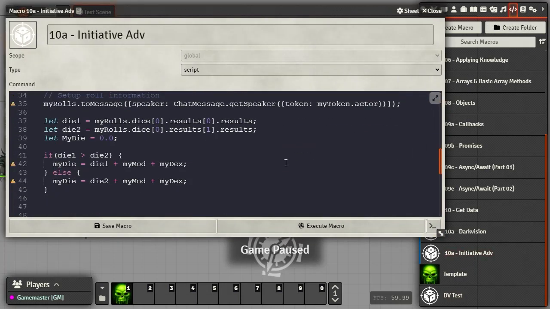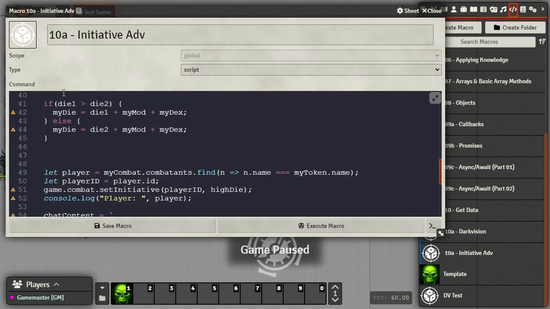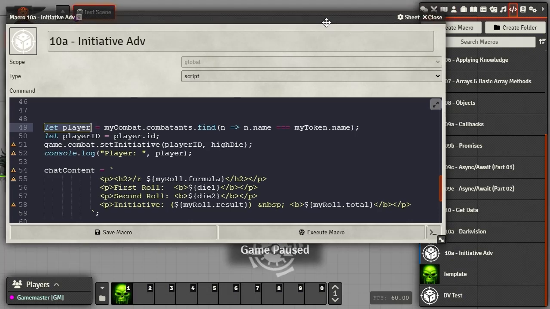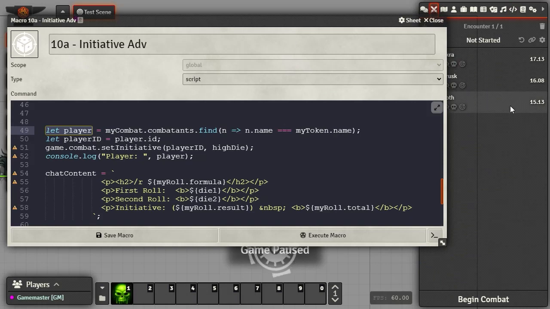I'll explain what these other parts are. Here, what I wanted to do originally is create my own card, right? So I'm creating the player that's actually in the combat tracker. I want to track who the player actually is in the combat tracker. So to do that, I need to look at all the names that are in the combat tracker and find the one that matches my character's name. And we do that by going to my combat, and then we go to the combatants, and then we use .find, and we use this built-in kind of arrow search function, I don't know.